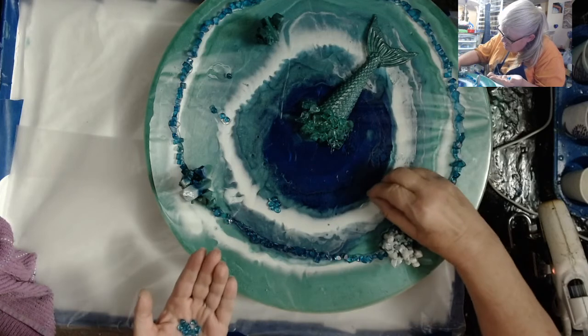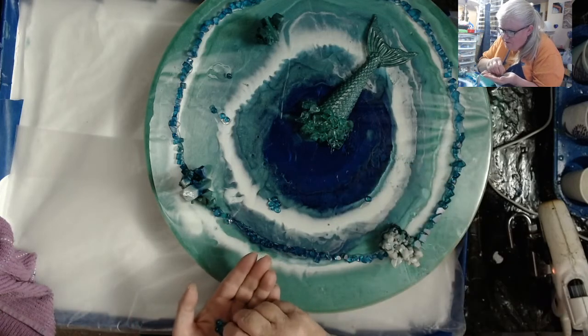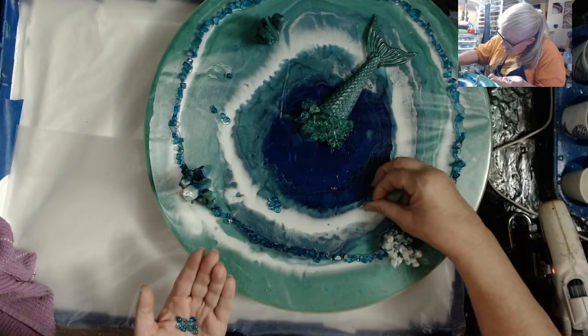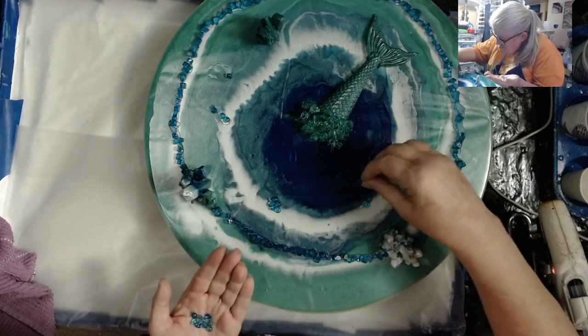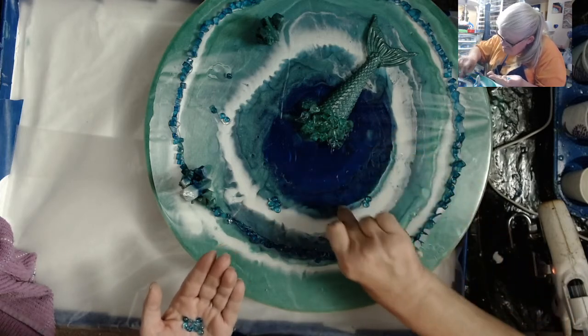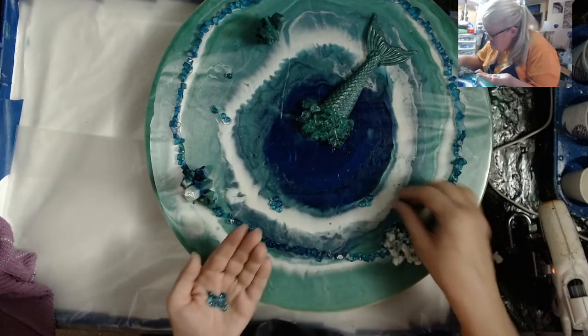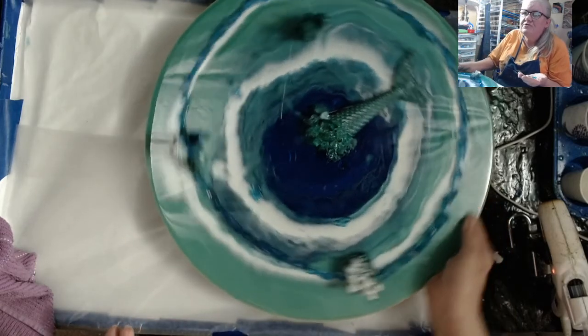I'm not going to put too many of these down. I do have to go over it and get rid of some of the little glue schnitzels I see. At least I was prepared, and I colored these stones yesterday.